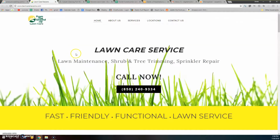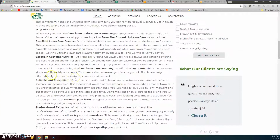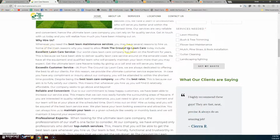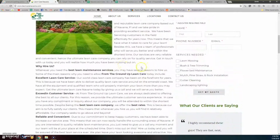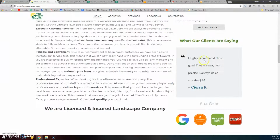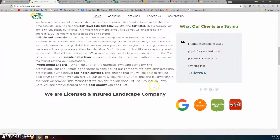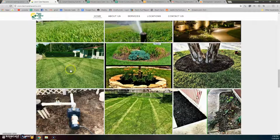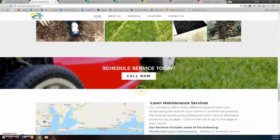Another great thing here is that you can see we litter this stuff with content. One thing people don't realize is Google loves a lot of content and information, and most home services guys don't write much of anything about what their service is. Here's the thing: Google can't read a picture. They can read the words. They're tracking everything through the words, the keywords, right? So that's what I go in and make sure all the keywords are sitting in there properly. We've got what our clients are saying, things like that. We want these directories, and I'm going to show you a list here and put everybody in directories. So some great pictures and stuff. There's a few different options.